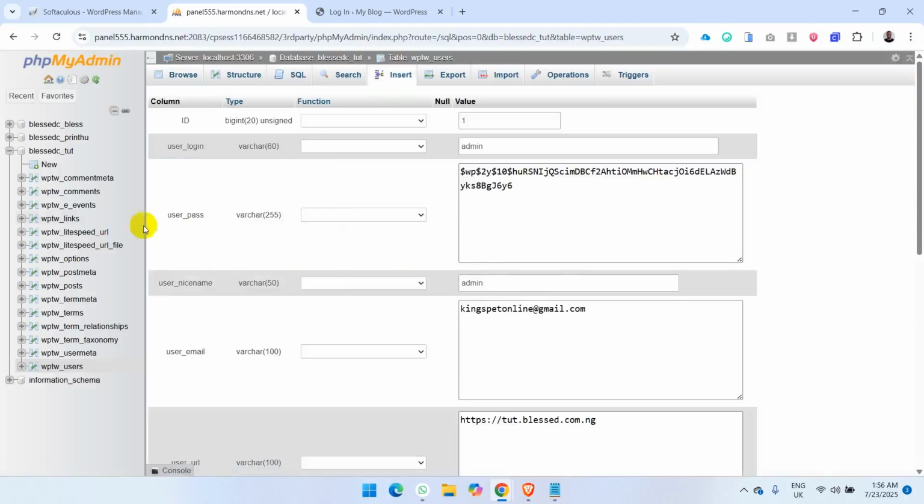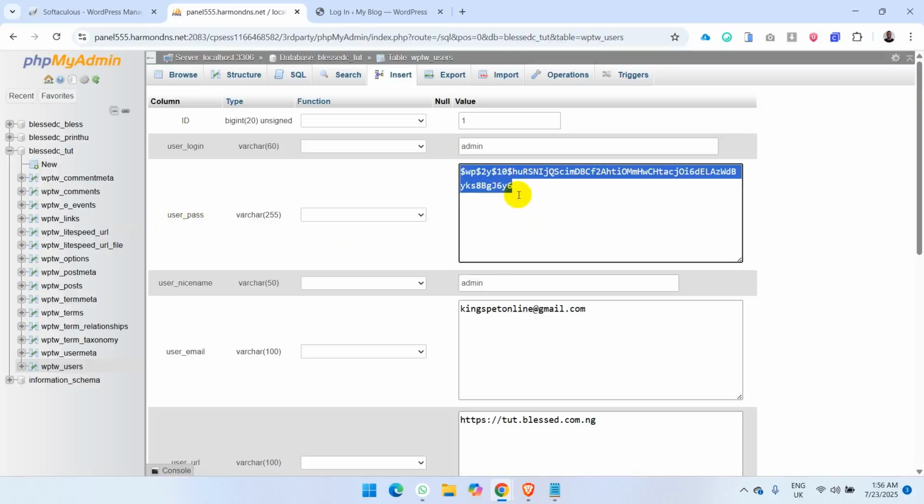Once you click on edit, come over to where you have the user password. This is where we are going to make the changes. I'm going to change it to something different. You can see this is what we have. Let me add Turkey and make SS for this. I'm just changing it for the sake of this tutorial. Let me change it to this, and I'm going to copy it out so I'll be able to make use of it.